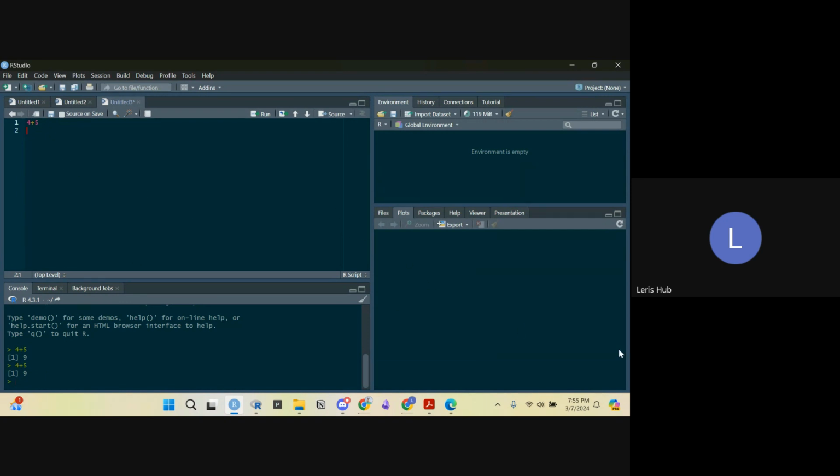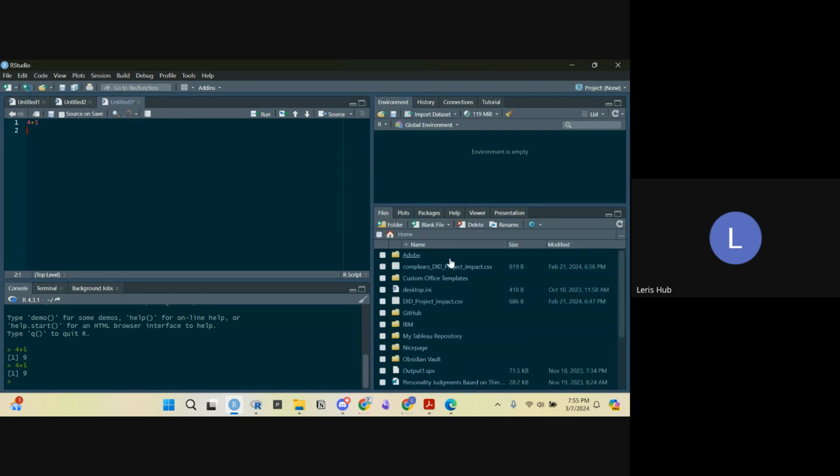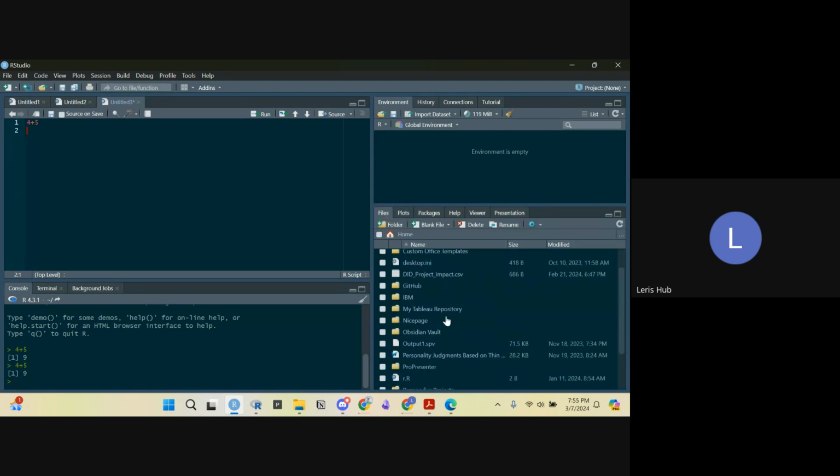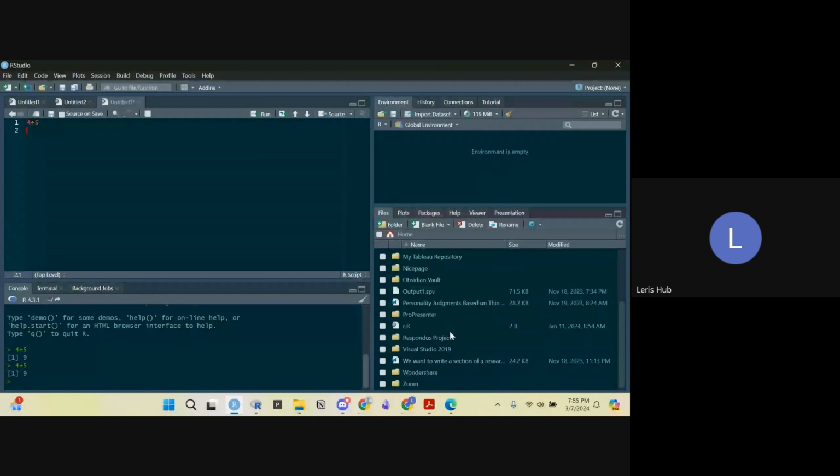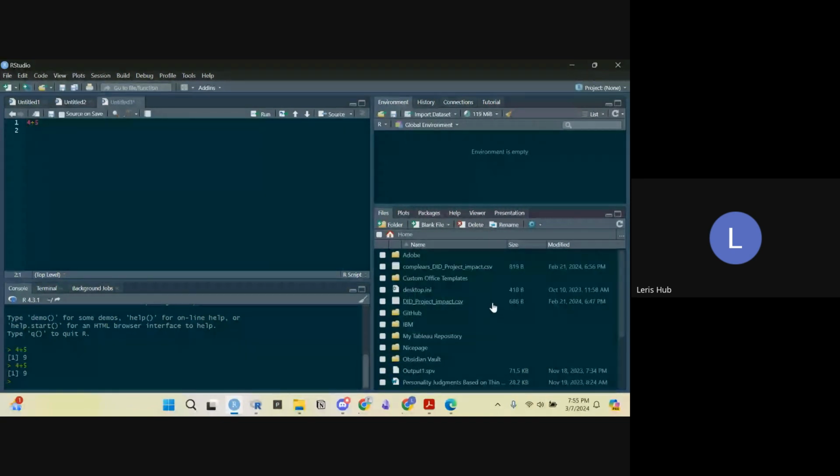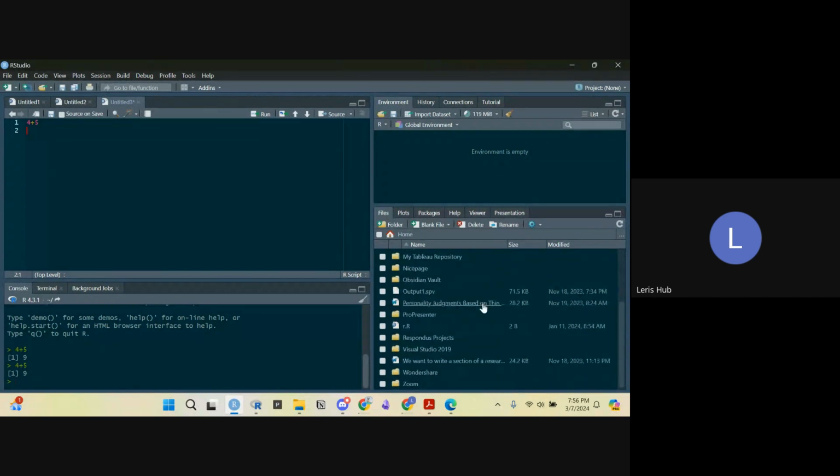Okay. Then we also have this right bottom window. In this window, you have your files. You can see files or directories. From this window, you can also import your data, or you can navigate your machine to different directories.